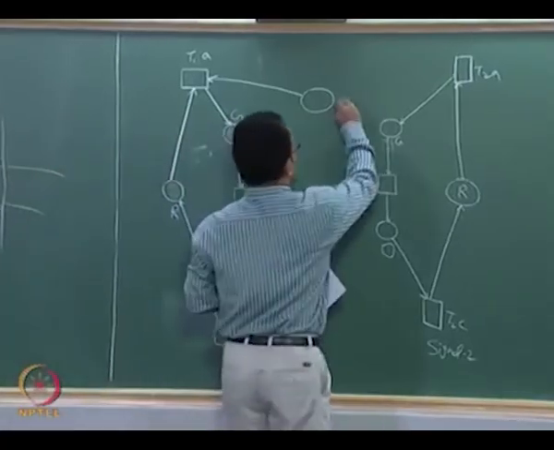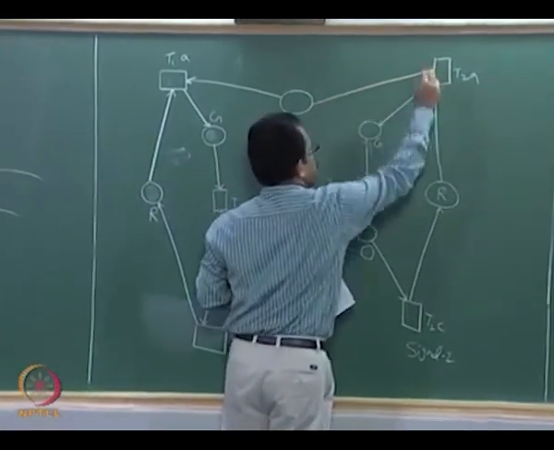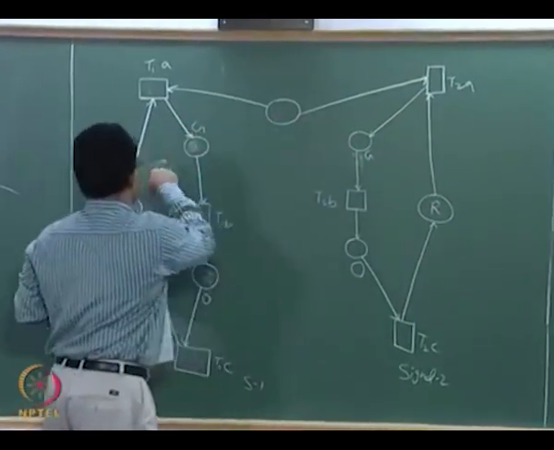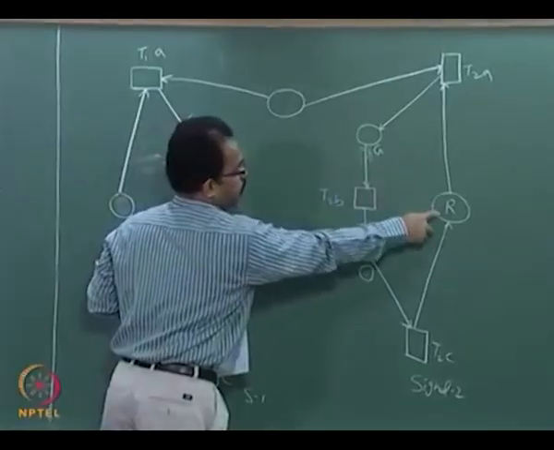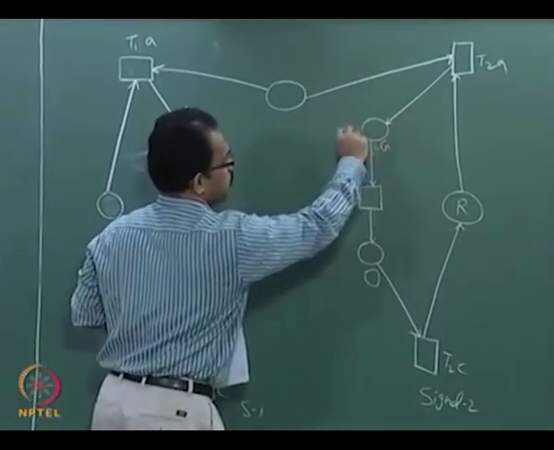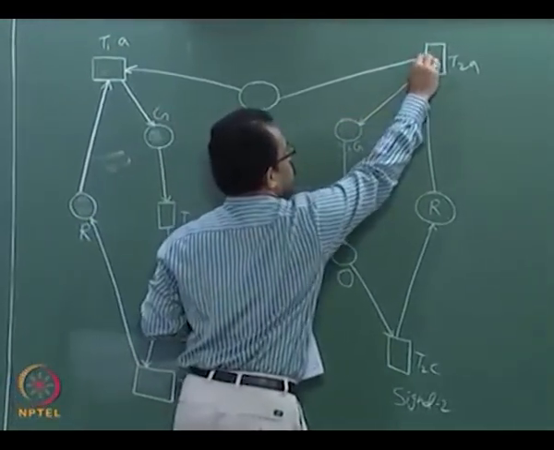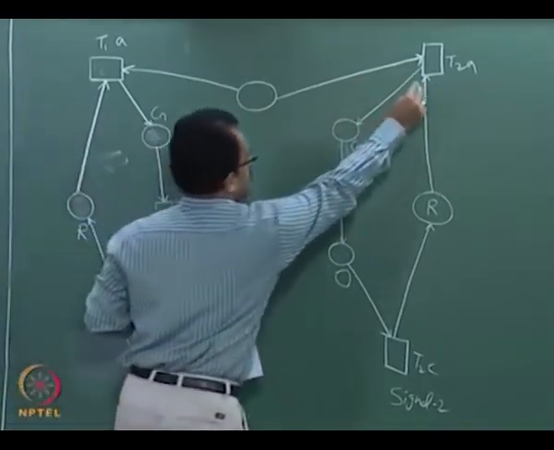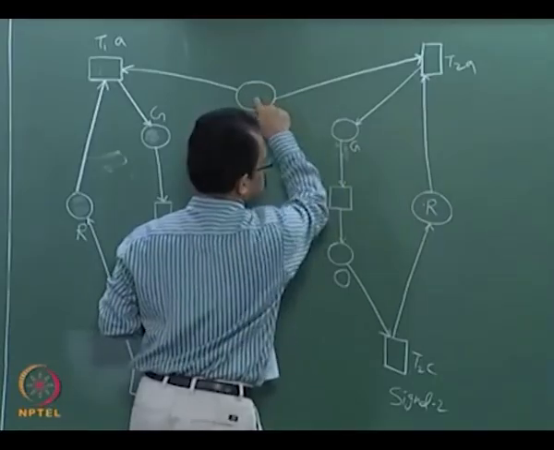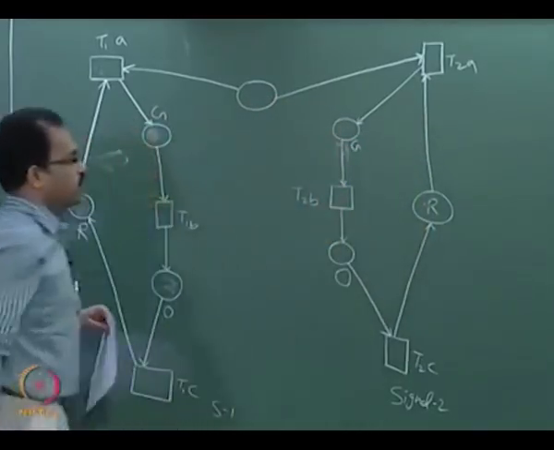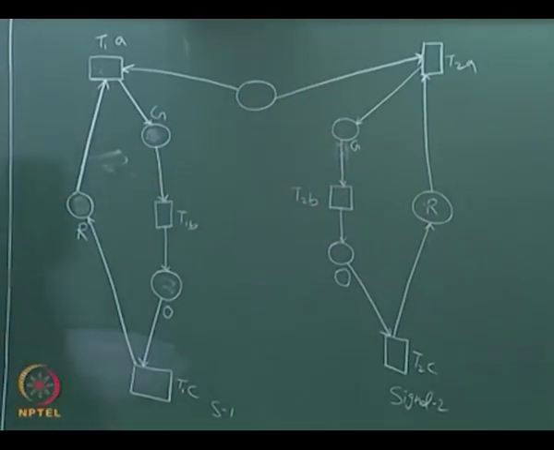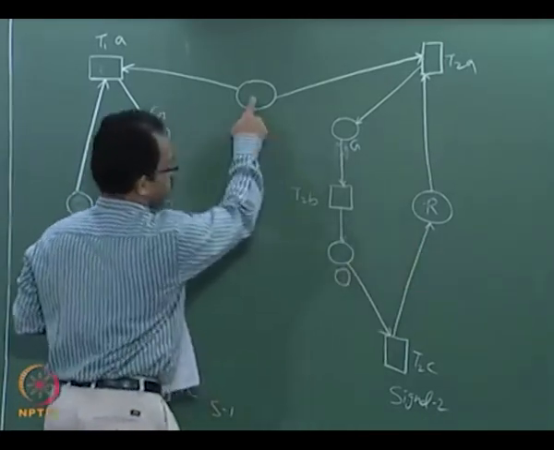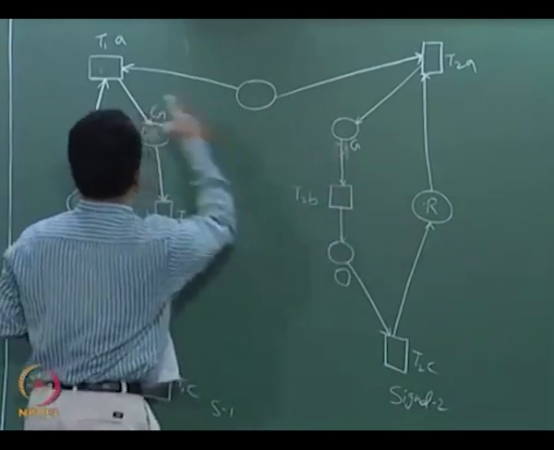The same way for this also, for T2A, which actually transfers from red to green, that also should have 2, because when this is green, this should not change to green. So from red to green it should not happen. So therefore we need to ensure that this transition has to check what is the status of this particular signal. So we have another connection over here. So this transition has got two places connected, and both should have the tokens in order to make a transition from red to green. And then we need to ensure that once this has become red, then this has got a value, because when this is red, then only this can change to green.